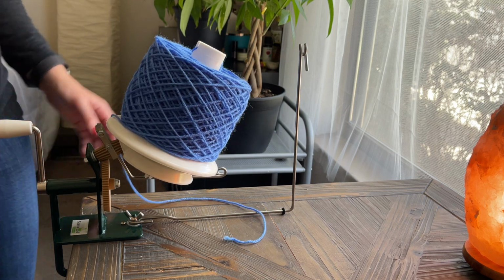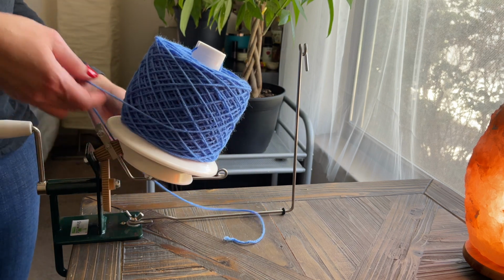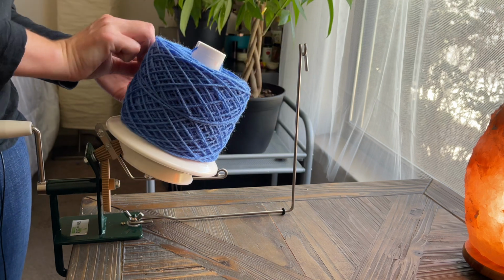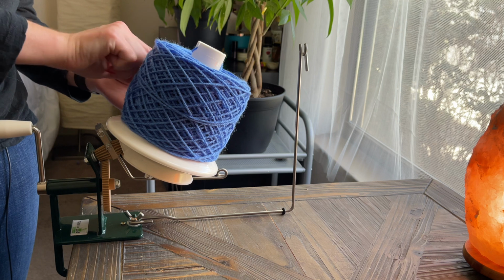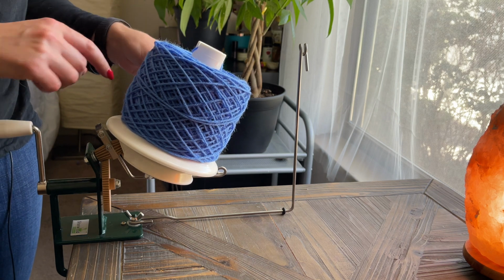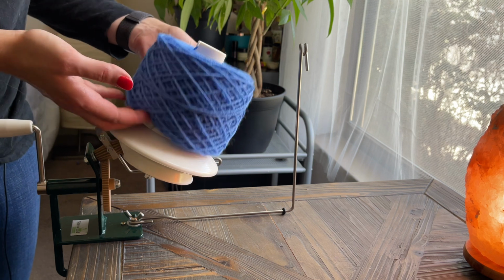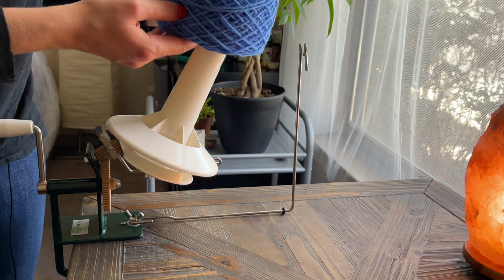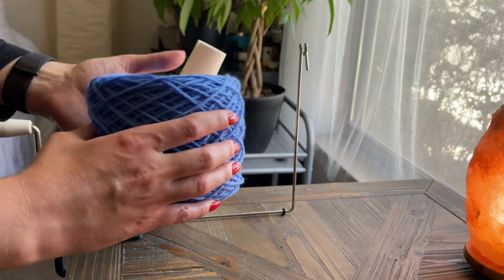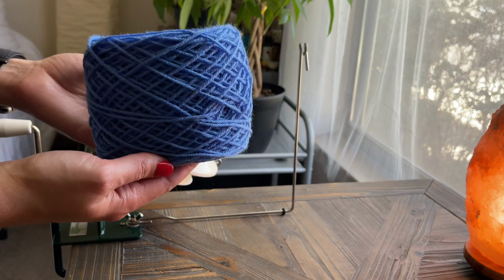And perfect. So now with this tail end, what you want to do is just tuck that in. Get it nice and tight and just tuck it under some of the other yarn here. And then go ahead and lift your cake off. And you can see the tail right here and a nice clean cake to either store or to get started on your project with.